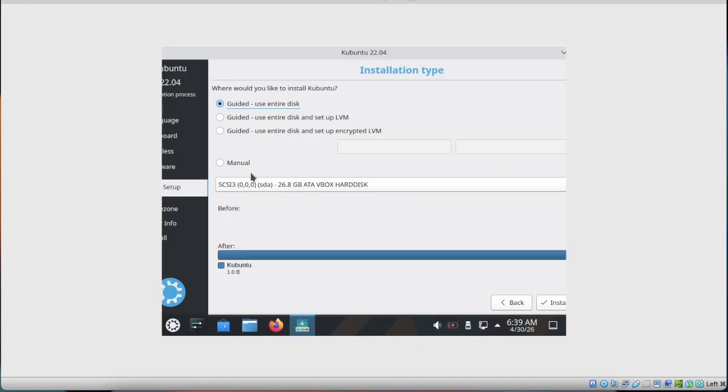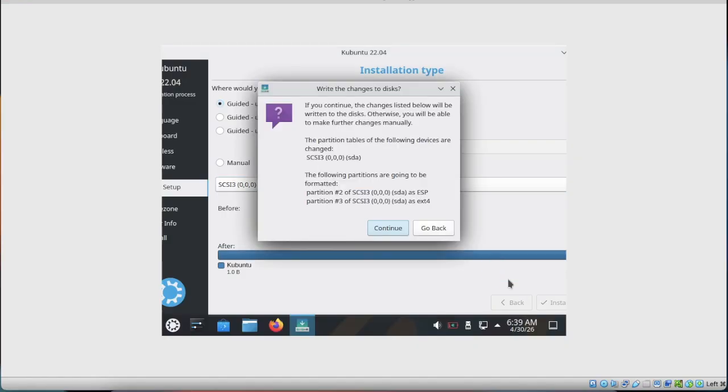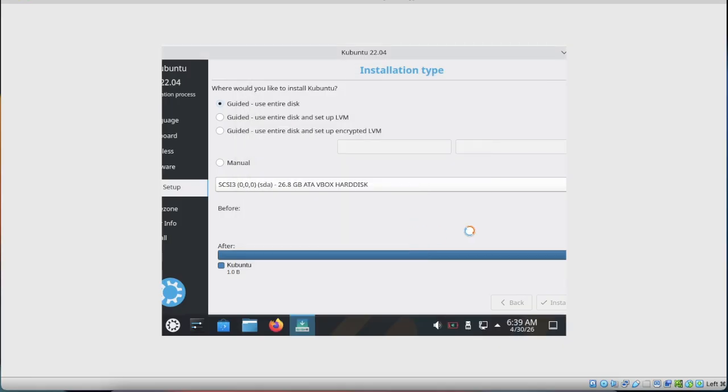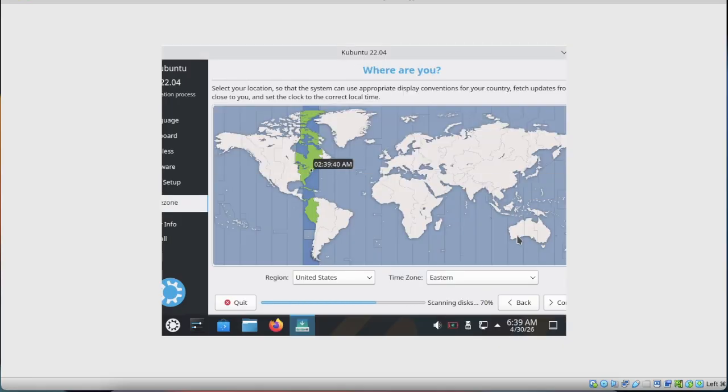Install. We'll select the default. I'll select the first option. Install. And then next I would continue with this. Next is time zone, depending on where I am.